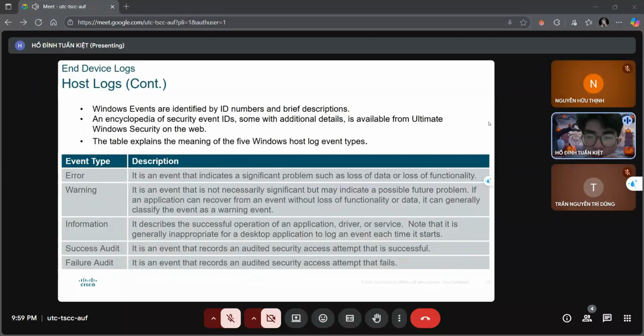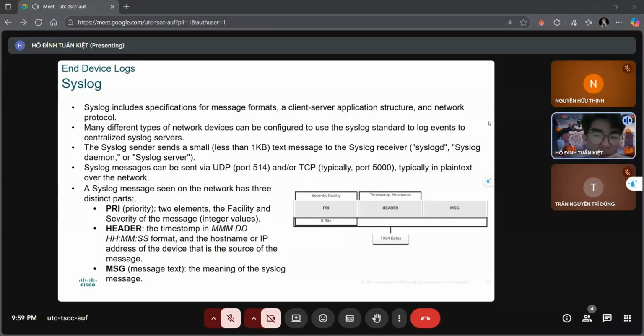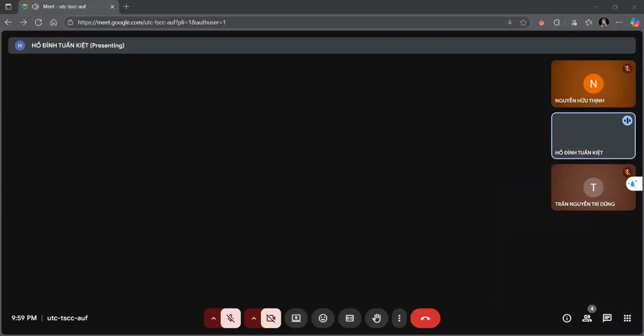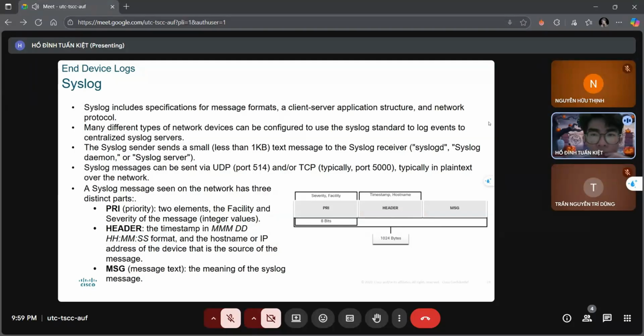And moving to the next log, one of the common standards is syslog. Syslog defines a message format and allows devices to send log messages to a central server over UDP or TCP. And syslog includes specifications for message formats, a client-server application structure, and a network protocol.